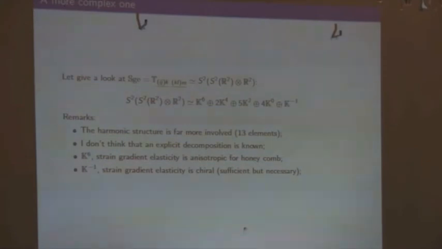Now, all of the tensors are different. Every even-order tensor will only contain harmonic spaces with even index, and every odd-order tensor will only contain harmonic spaces with odd index. But that is true only in 2 dimensions. That is perfectly wrong in 3 dimensions. The structure of the decomposition is very specific in 2 dimensions.